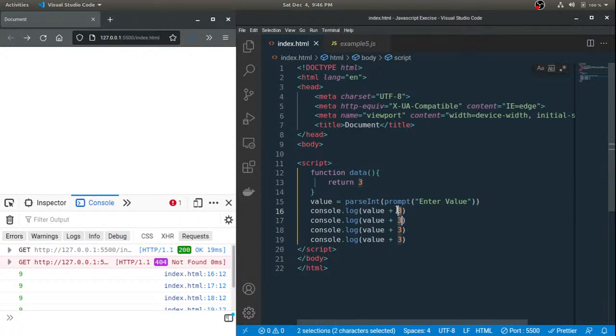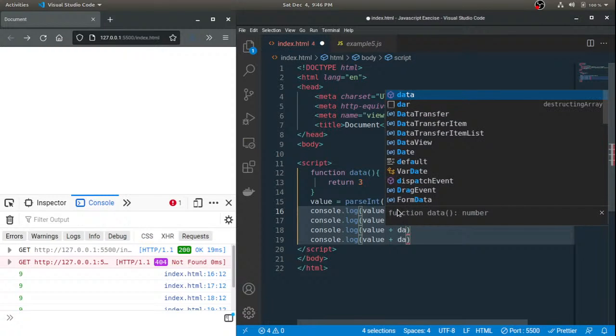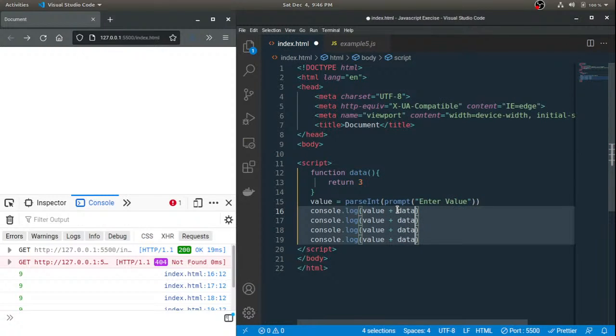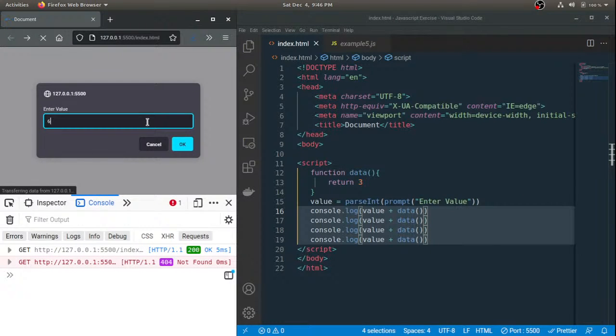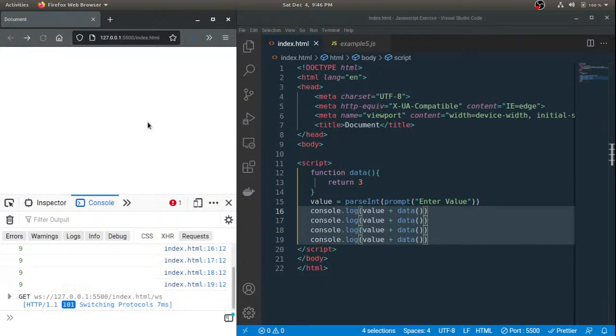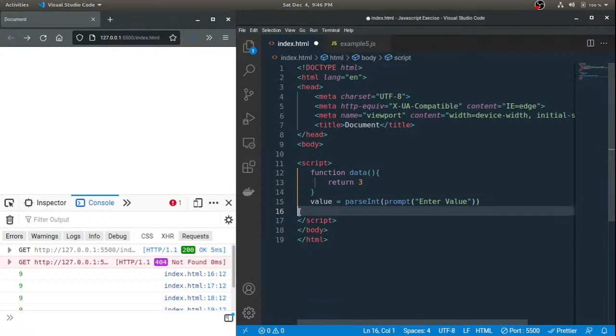So highlight this, and close this, and add the data function. And so put that data function. Save it. Run that. So if I put 6 here, I put 6, so see, I have my same value. So the idea of functions is for you not to repeat yourself. Okay, so you decide to pass parameters inside of your function.